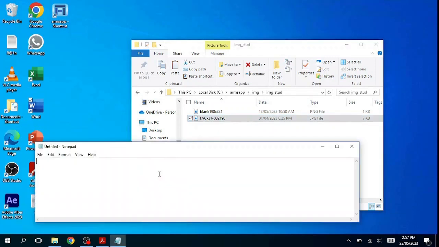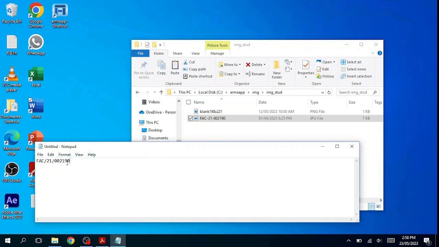Now the stroke here is the student's mat number where the slash has been replaced. This photograph, we can just look at this photograph and the software will know that the mat number of this person is FAC/21/002190.